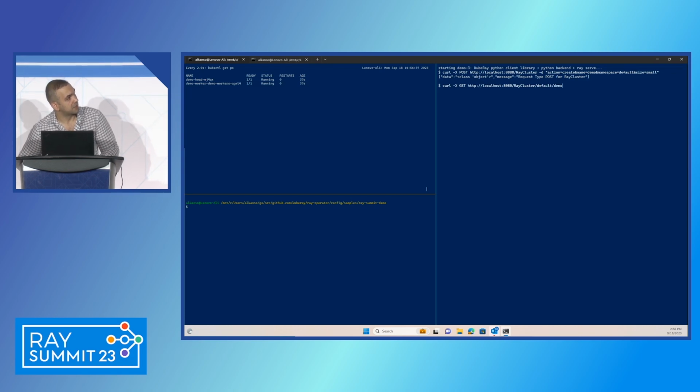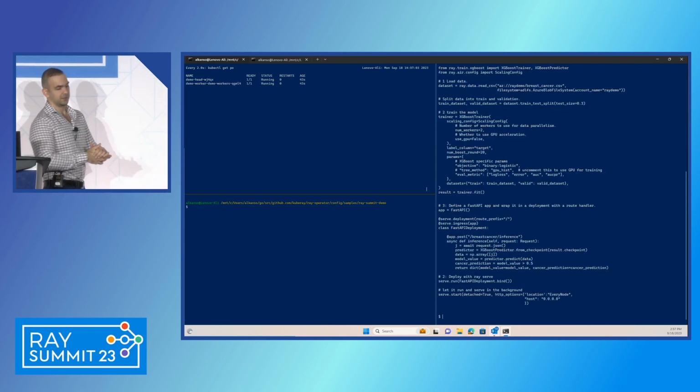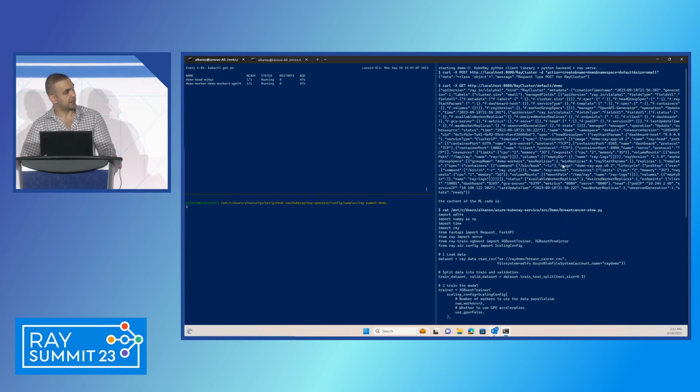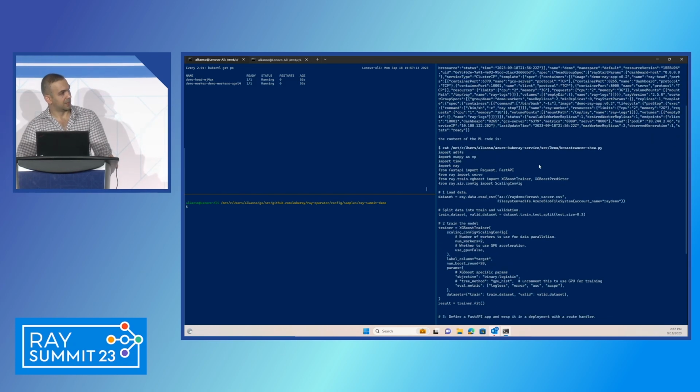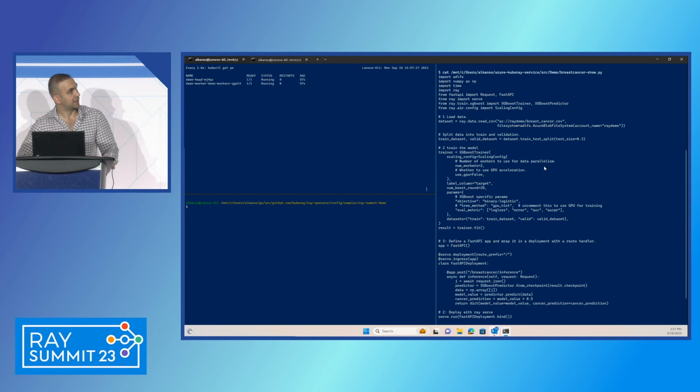So now I'm going to use the get command. It's going to show me all the information related to that cluster. It's not going to look that clean, but it's whatever Kubernetes is giving back about this particular cluster. And then I have some machine learning application that's going to run inside this. I haven't executed it, I haven't invoked it yet.